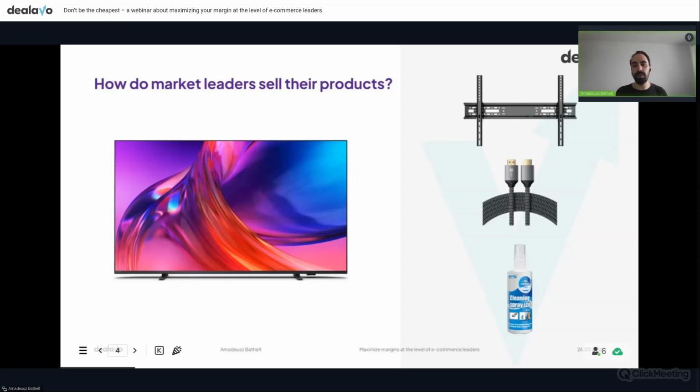I added it to the basket, but I knew that I needed to buy something more. I needed a hanger for the TV, and I needed a wire. So I was concerned that I would have to choose a particular hanger with the proper distance between holes, properly for the size of the TV. But what this website did was something really smart, because in the other section there was also this rack, and I knew that it was matching this TV.